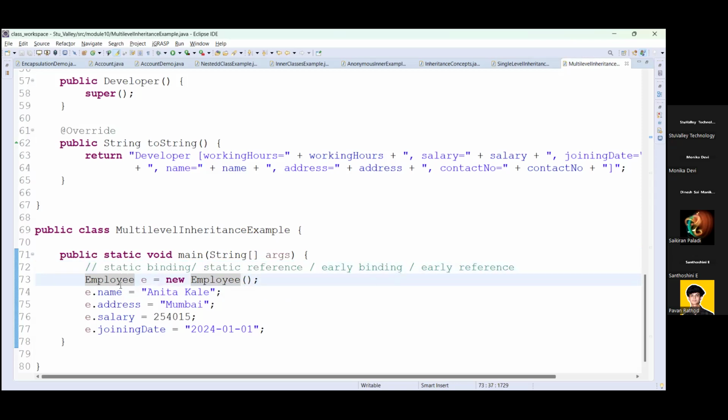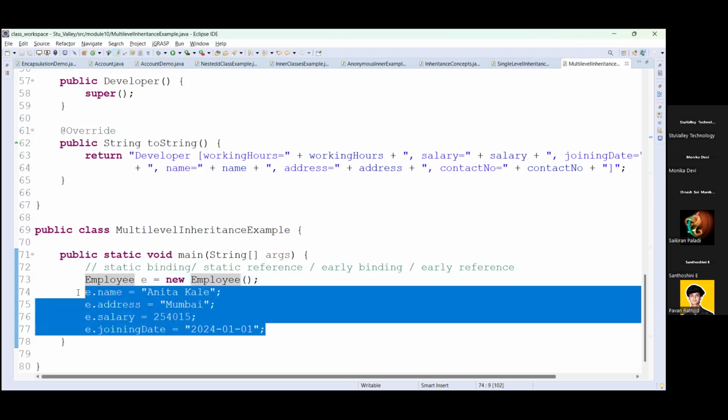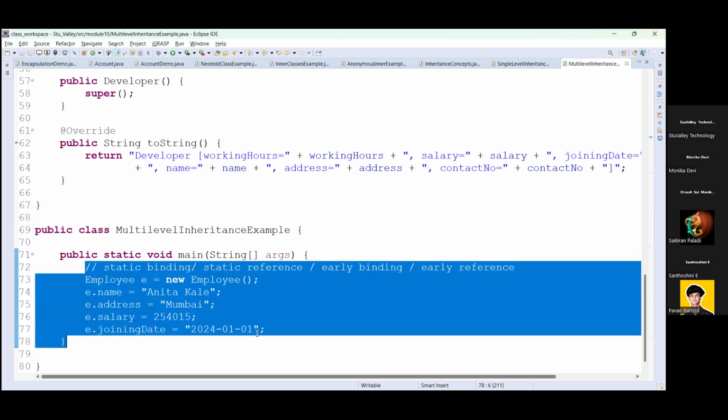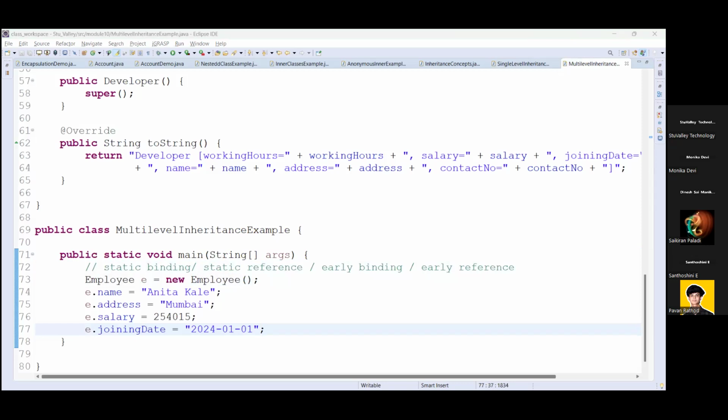Why? Because at compilation time itself, the compiler will understand that it has to allocate memory based on this constructor call, whose object we are creating and the members we are assigning values to. That is why it is static binding. Clear? Understood this static binding concept?